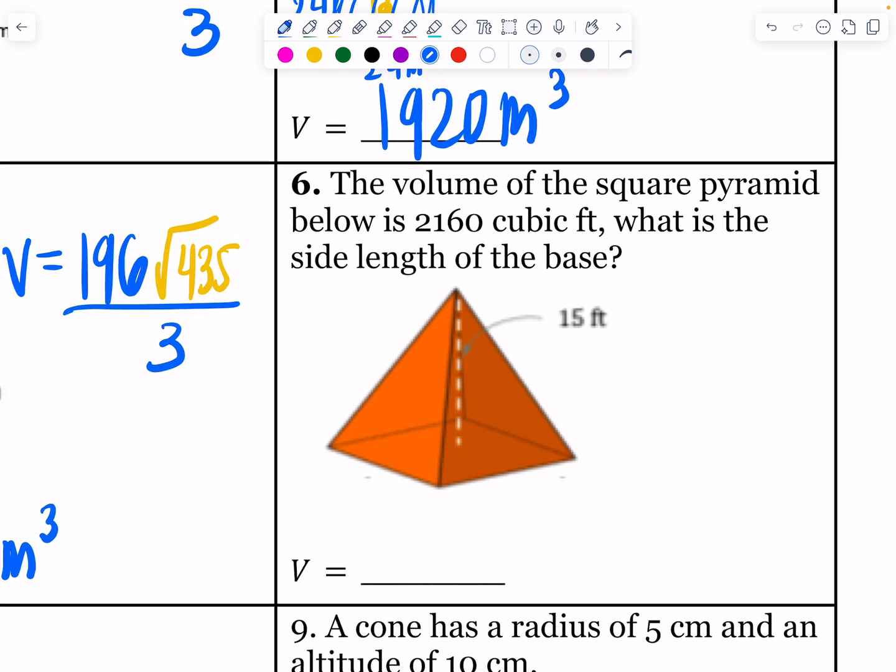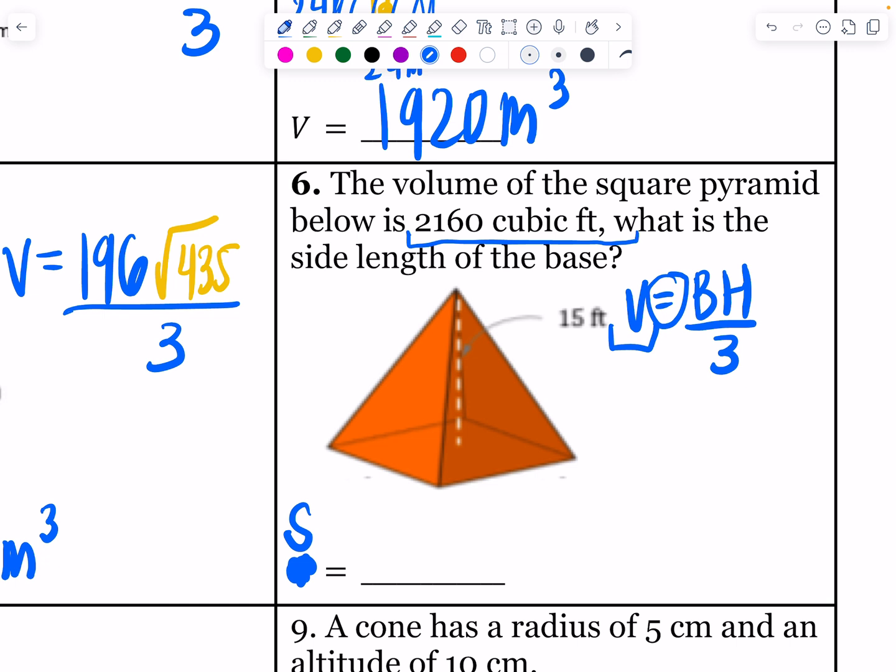All right, now it says the volume of the square pyramid is, and it wants us to manipulate the formula for the side length. So scribble out the V and change that to an S for me. Whenever we want to manipulate a formula, you have to have a formula to manipulate. So go ahead and start with the formula. Volume equals. We need this equal sign, and we need something on both sides. So what does it say the volume is that I can plug in? I get to plug in 2160 equals the base times the height. Y'all, we do have the height. It tells us in the picture that this is 15, and then that is going to be divided by 3.